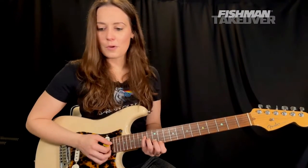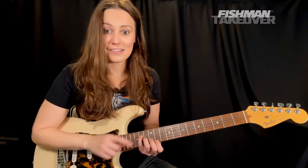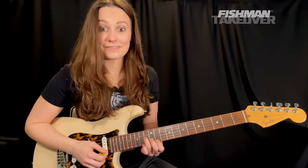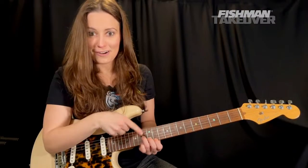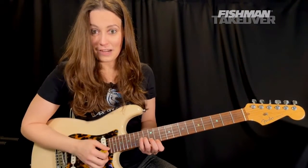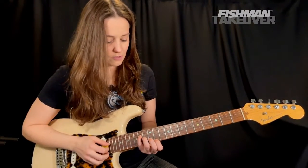Now from there, if we want to play the G sharp minor, here's all we're going to do. Ready? Lift the pinky finger out of the way and play those 3 strings. Isn't that neat? There's your G sharp minor. It's right there. Notice how we just move that one finger and we got the G sharp minor. Pretty cool. All right? So let's go ahead and do that.